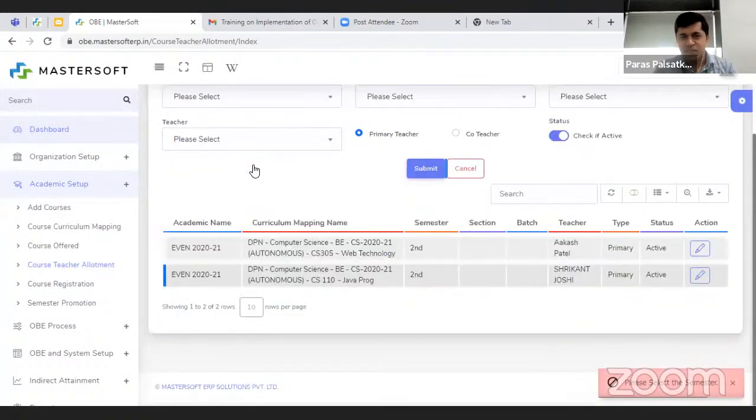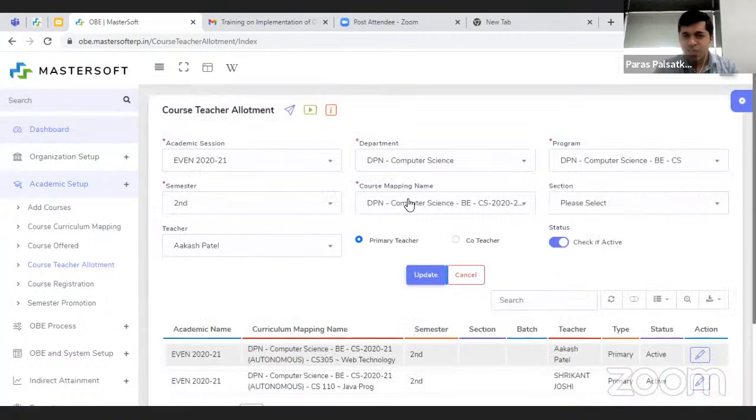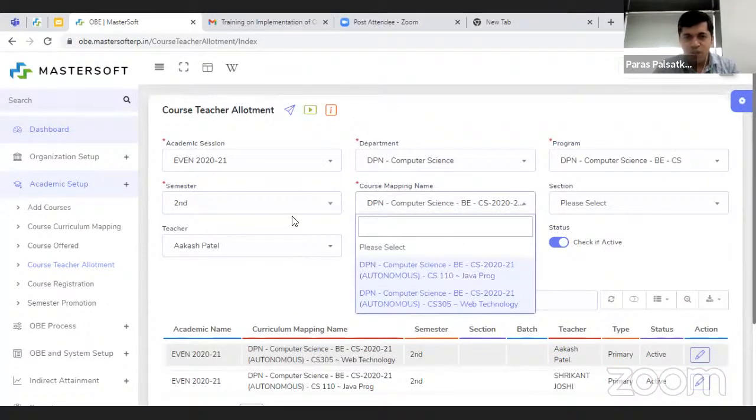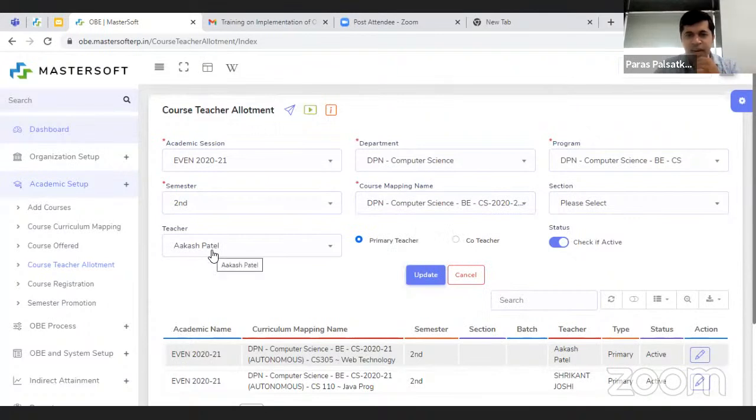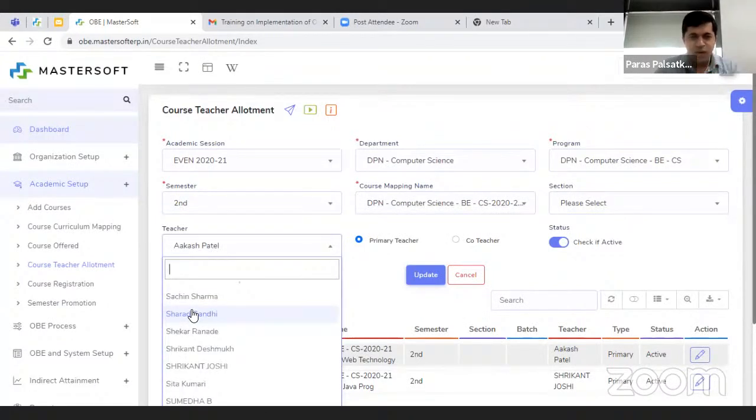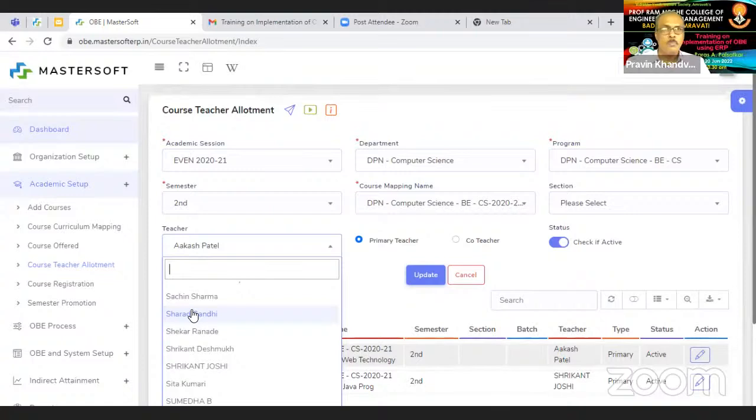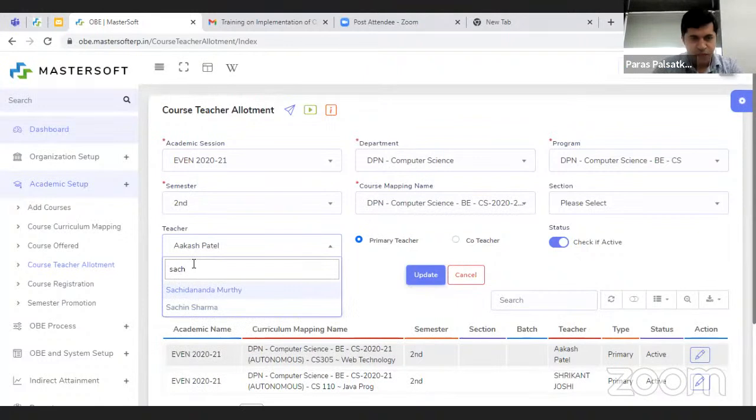For this academic session, I have offered the subject of web technology to this teacher, and the teacher list which you have will be available for the head of department to select. Even herein we have kept the search, wherein if you want to search Sachin, etc., the names of the faculties can also be seen. Plus, there are a few subjects which are engaged by faculty of some other department. So that also can be searched from here.